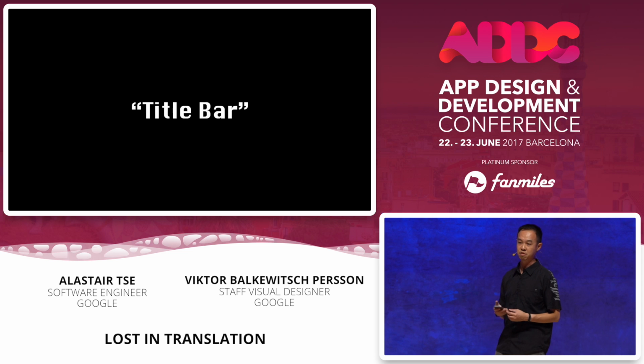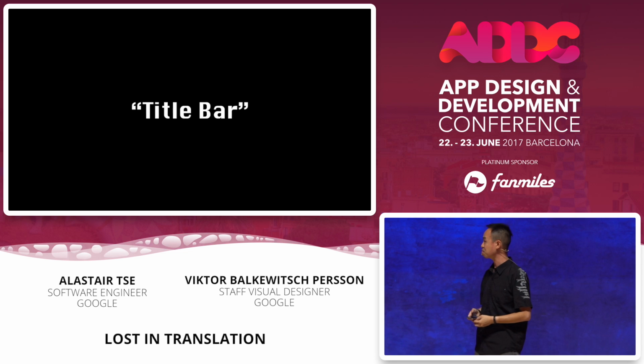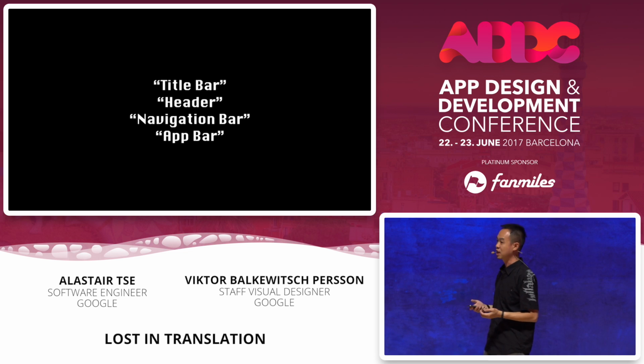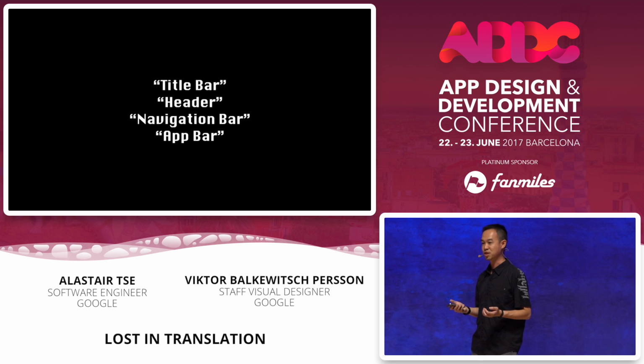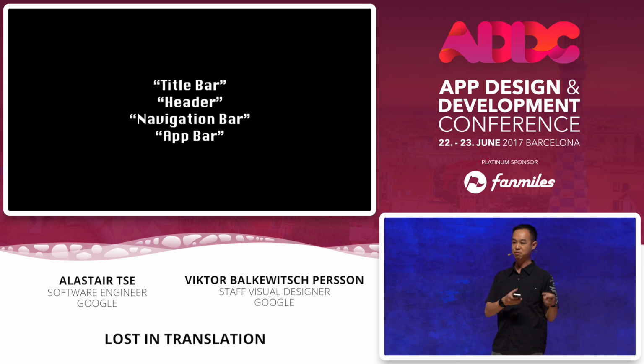So here's a pet peeve example of mine. So this is the title bar. The title bar, as you all know, if I say this, you know it's a bar that contains a title, maybe some controls, lives inside maybe a window on a Mac or on Windows. But the same concept has been renamed over and over again in the intervening years. It's called a header on the web. It's called a navigation bar on iOS. It's called an app bar on Android. Right? So how can the same concept have so many different names on all these different places?